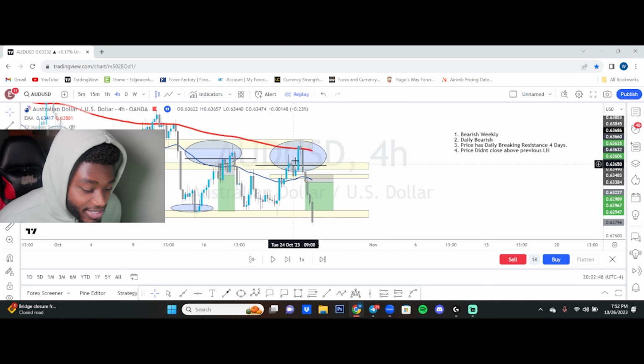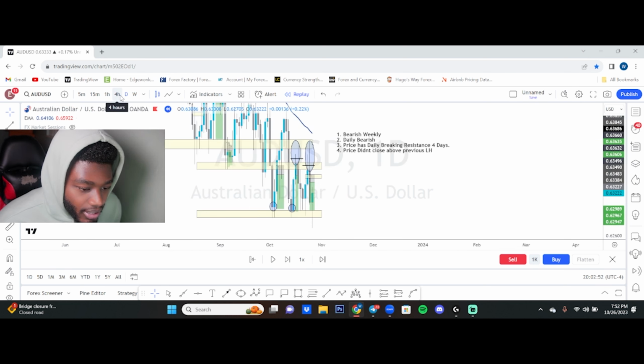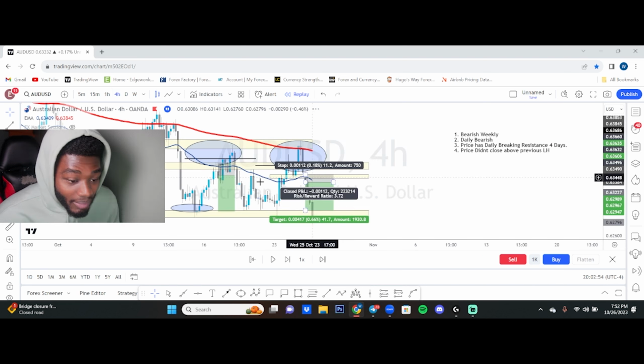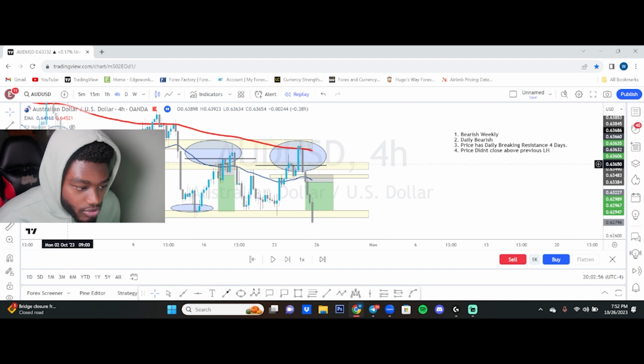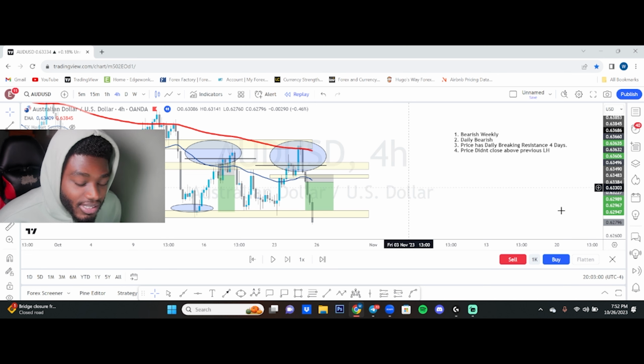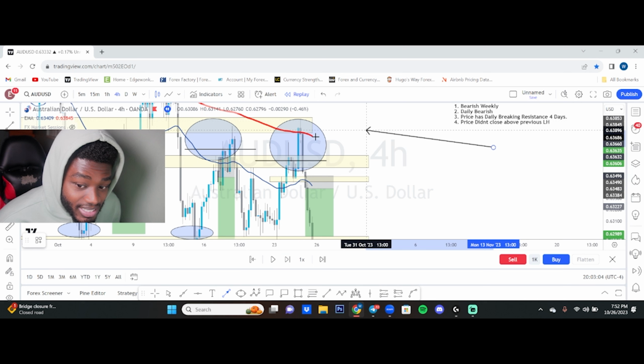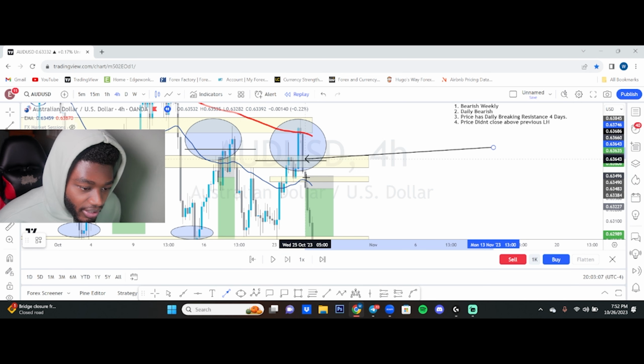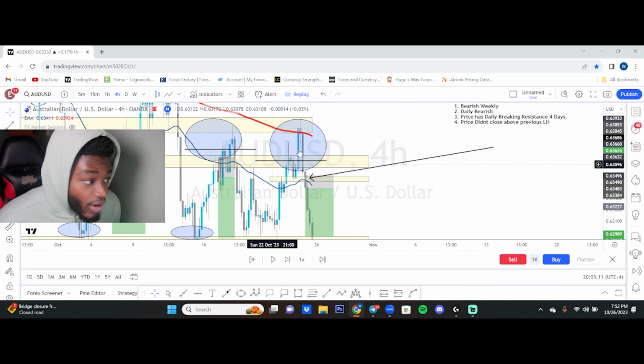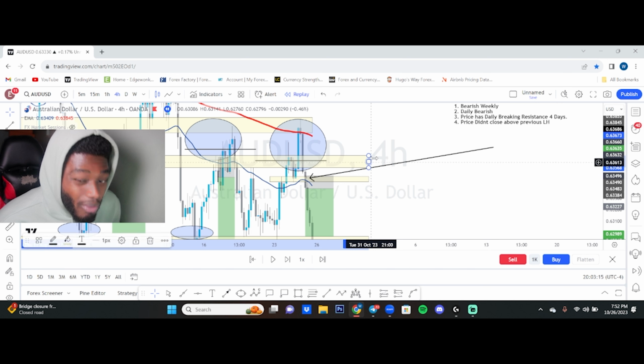Price essentially came into this level. This is the same level on the daily, came in, wicked off of it. So this is a strong key level of resistance. There's a lot of interactions that go on at this key level. Once I seen that price wicked off of this level on the daily, I made a smaller key level. I had my key level marked up as the daily, so this is the big boy key level. I would like to call it the big boy key level.